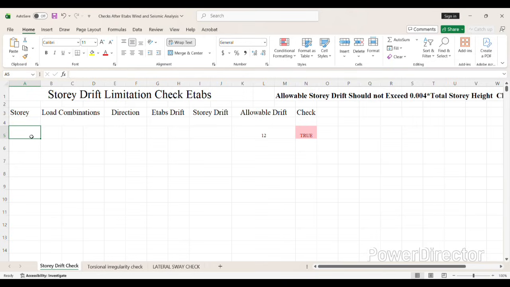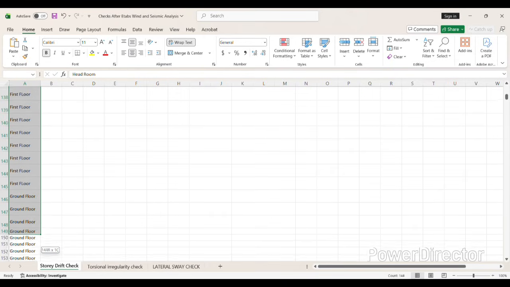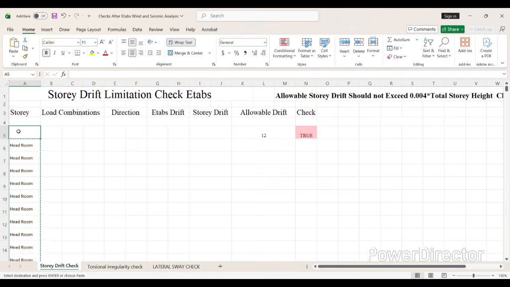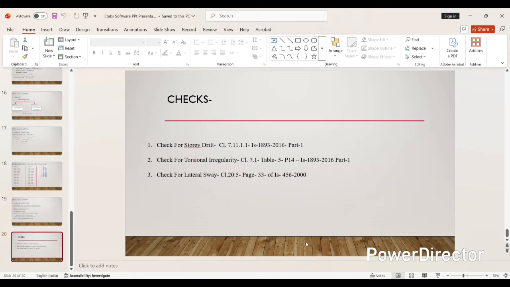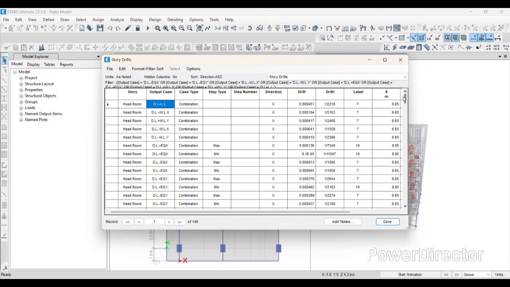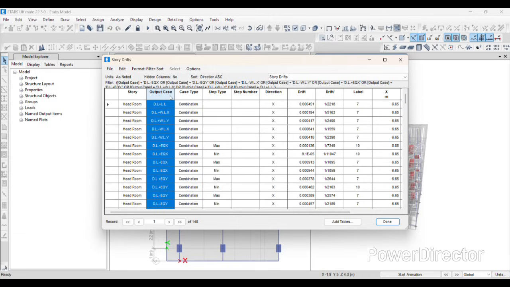I am mentioning story here. This has to be deleted, and the rest of the part will be cut and pasted. Then load combinations are the output case here, the service load combinations.